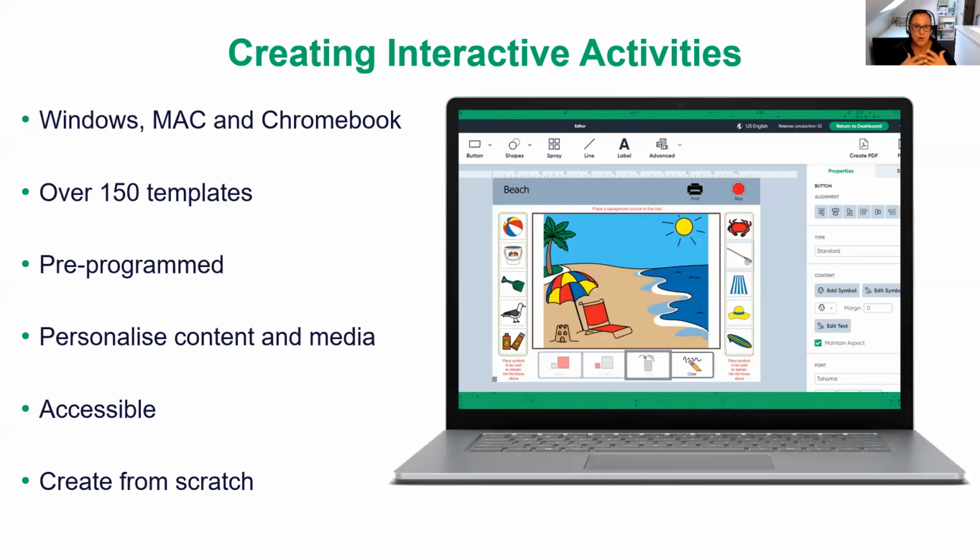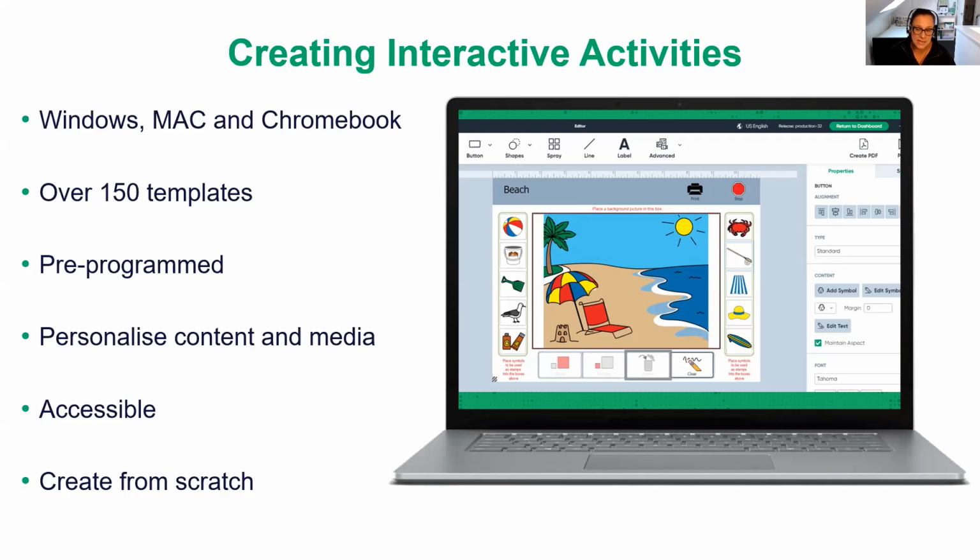So first, let's talk about creating the interactive resources, which you can do through the Boardmaker 7 editor. As Boardmaker 7 subscribers, you have unlimited installations of the Boardmaker 7 editor, so you can put it on as many Windows, Mac, or Chromebooks as you like, and then you use your username and password in order to use it. We also have another option for purchasing Boardmaker 7, and that's as a standard license, which you pay once, and then it allows you to put it onto 2 computers, again, Windows, Mac, and Chromebook.